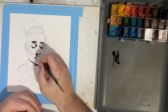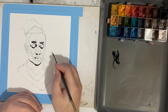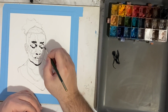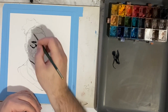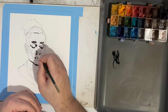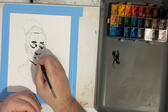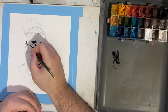And then there are other things that come in with color that we can talk about in another video, and we definitely will. But for right now, I want to focus on the two things that are important: the color and the value. And I'm going to paint this painting in just black and white. So it's just going to be a bunch of grays and black and white, and I'm just going to focus on arranging it so that it makes sense, right? So I'm going to speed this up.